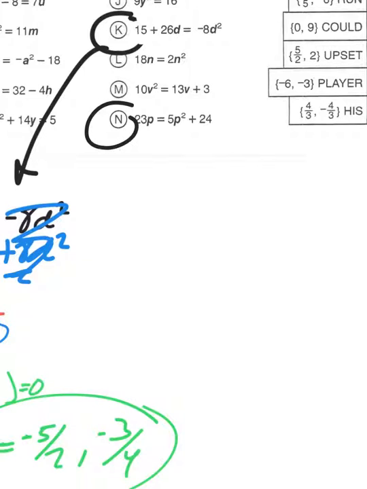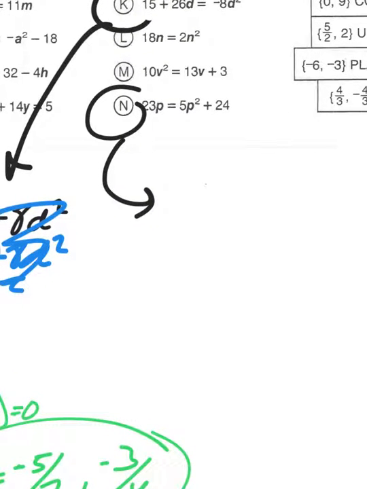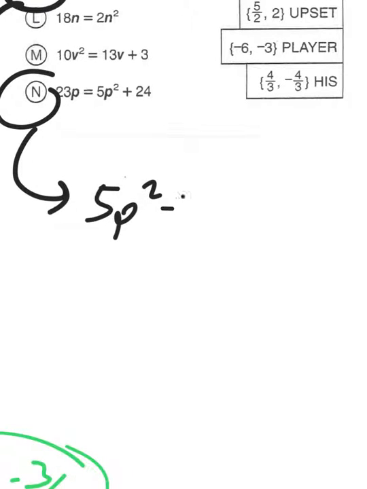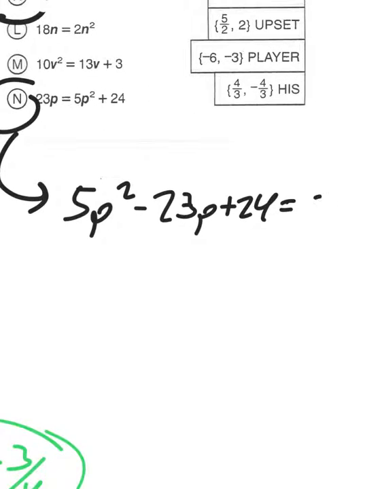Okay, the last one I'll do is that last problem. Let's go through letter N here as well. This looks like this one could have a few combinations as well. I'm going to jump right to the part where I've subtracted 23p over to the other side, just because we've been showing that step a lot. So I think we've got that step down. You got to get it set equal to 0 first so I can continue. So 5p squared minus 23p plus 24, and that will get everything equal to 0 for me.